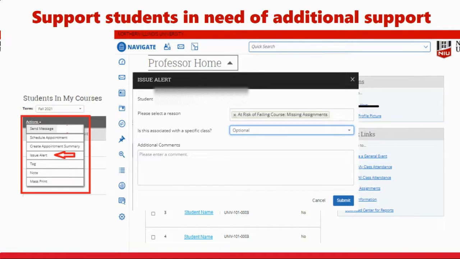Yeah, and part of it is that we need to make sure that if you're listed as the proper role for MyNIU, that it's reflected in Navigate. Some views are going to look a little different depending on your role. If you're using the professor role, which is what I have here, you might see some things in the left-hand menu look very different because of my access as an administrator for the app.